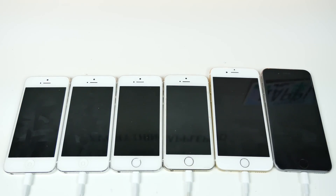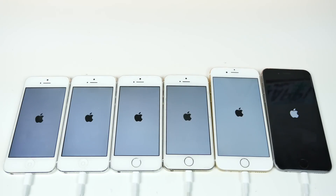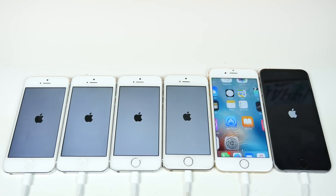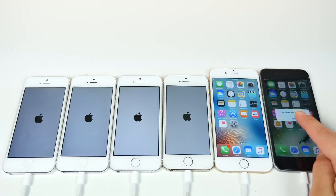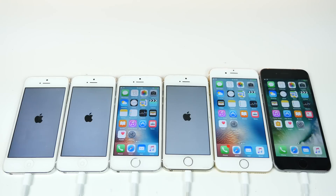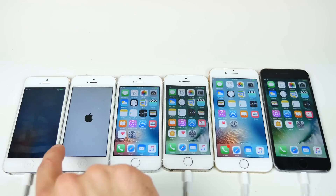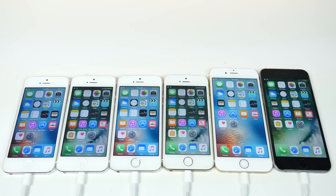Starting up now. My personal prediction is iOS 10 will be slower given the many new features, and on older devices it's watered down anyway. And indeed, iOS 9 started up considerably faster. On the iPhone 5S it was at least five seconds faster, though I do like that iOS 10 jumps straight to the home screen — slide to unlock is basically gone. On the iPhone 6, iOS 10 is probably two seconds behind, so iOS 9 is the winner here.